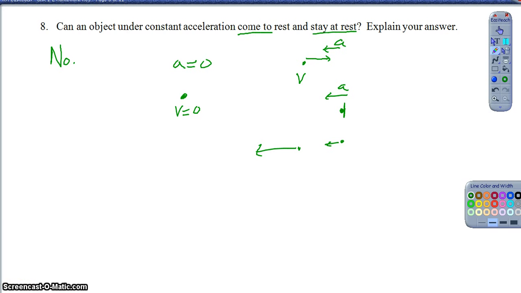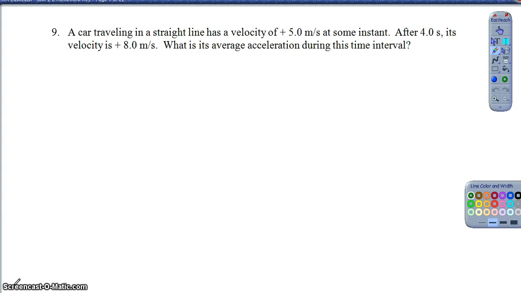Question 9 is back to what was hopefully an easier calculation question again. So this one, they give us a car traveling in a straight line that has a velocity of positive 5 meters per second at some instant. Then 4 seconds later, its velocity is now 8 meters per second. They ask us what is the average acceleration during this interval. There is one of two different ways you could work with this. The first way is if you just started with the definition. So I'll call this part A, but it's just if you start with the definition for acceleration.